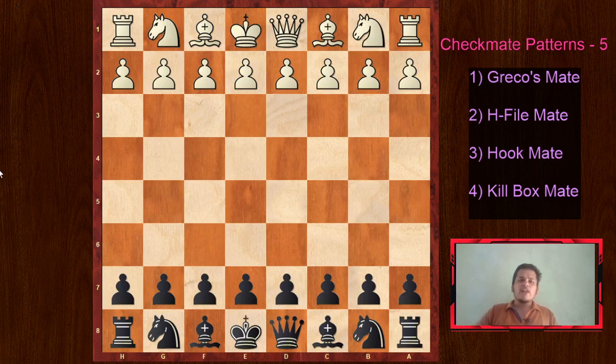Before going there, I would just like to tell you a little bit about the H file mate. An H file mate is a group of many types of mating patterns, like, let's say, Anderson's mate, where we have a pawn on g7 and a rook on h8, where we break open the H file. So any checkmate pattern where we break open the H file to get to the enemy king, we term it as the H file mate.